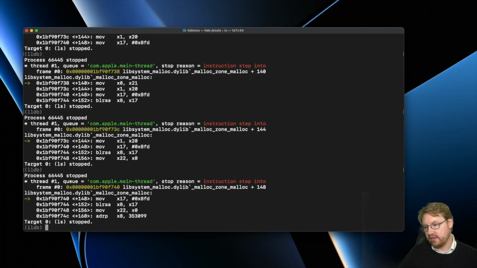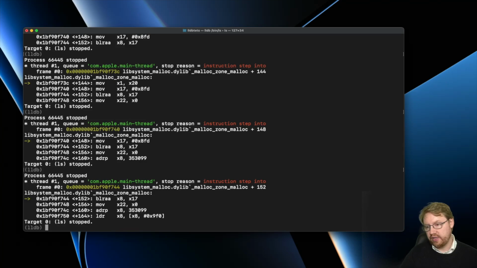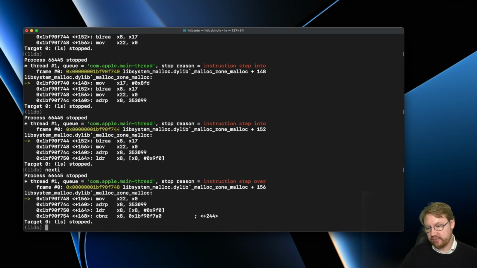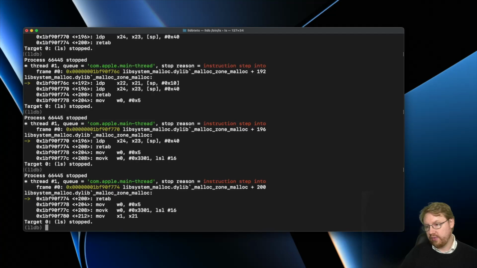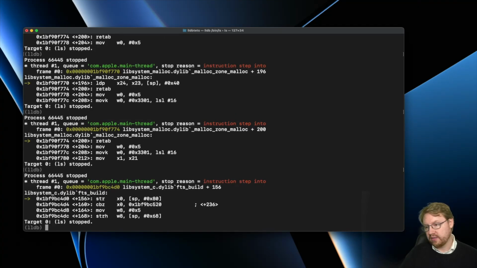Here we have now a subroutine call, and if we step I again, we will go into it. By the way, I'm always pressing just return because that will repeat the last command. So now we want to actually step over this, so we say next I, and we basically stepped over it, and can say step I again and go single stepping through the rest, and so we return. That's basically what we're doing here.